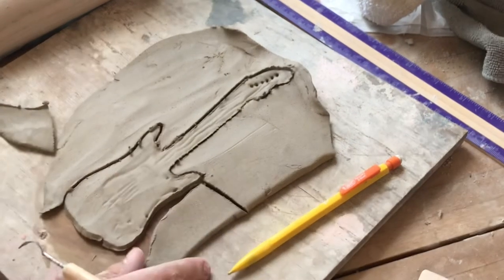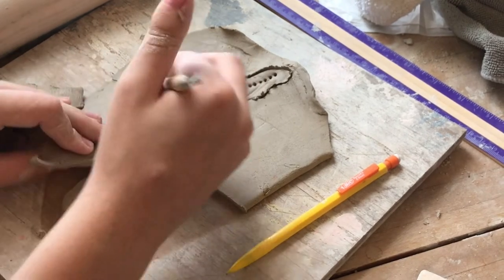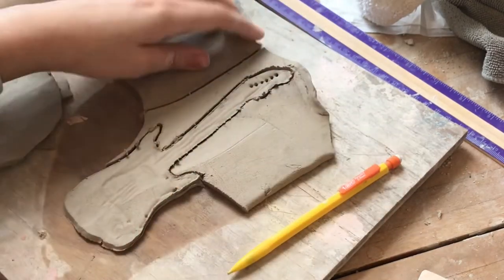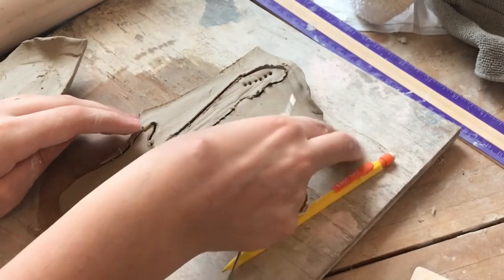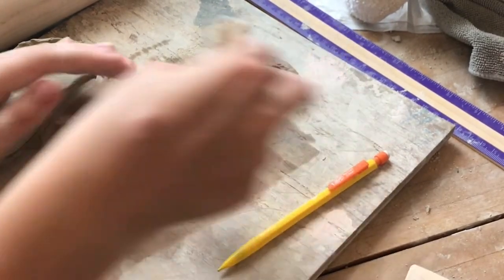To see what I'm doing, it's a little thinner than it probably should be, like I just said, but doing it like this really helps, I think. Where I'm just cutting away little pieces.